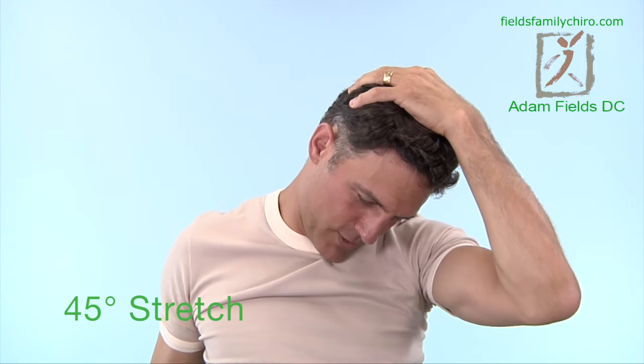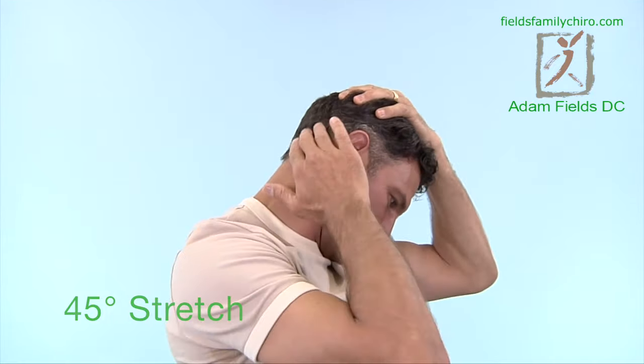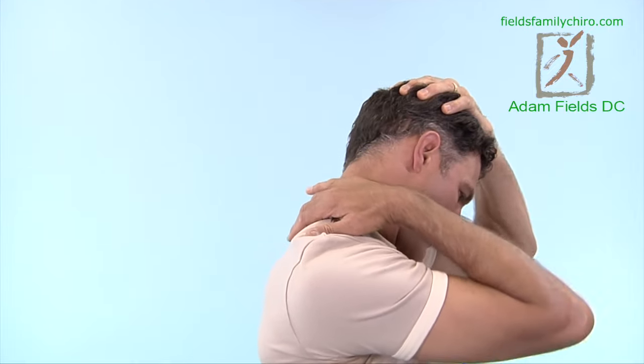Okay, let's do a little stretch. We're going to encourage that same thing by doing a 45-degree stretch. Get your right hand and just pull your head at 45 degrees so you're opening up the suboccipital area, opening up this upper thoracic area, and tuck that chin and just pull, pull, pull. Oh, yummy, loving it. Tuck, tuck, tuck. This is your medicine right here, movement. Mechanics help drive brain function too.